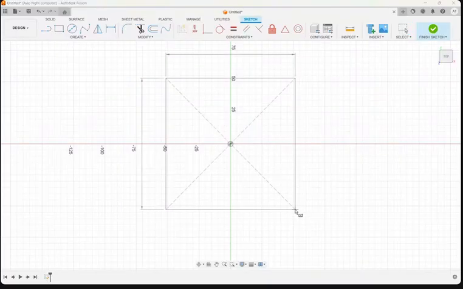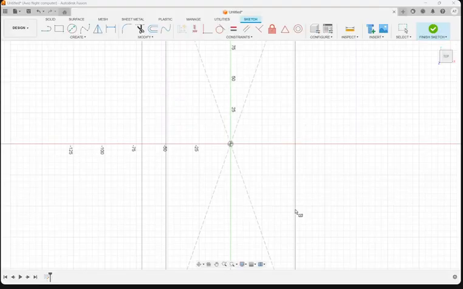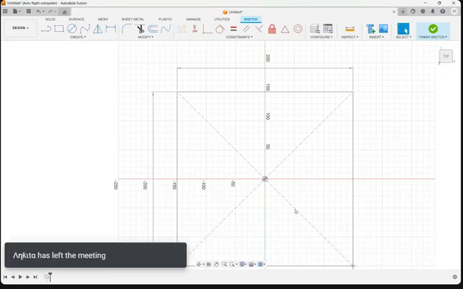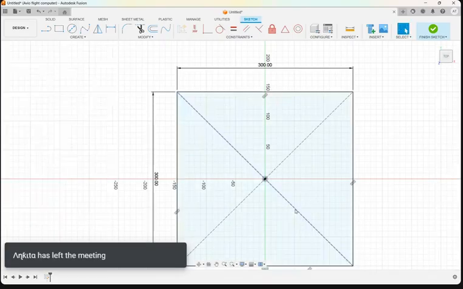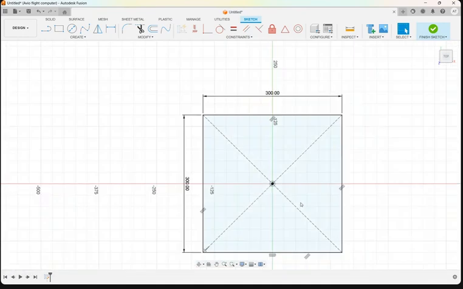So over here, the dimensions are in mm. If I want to make the top plate of 30 centimeter cross 30 centimeter, I'll just type 300 mm and 300 mm. So it will automatically make a sheet of 30 centimeter, which is quite big basically. Okay, let's see. If you want to zoom in, zoom out, you can use the scroll wheel.